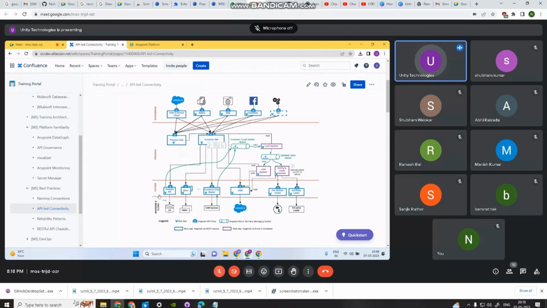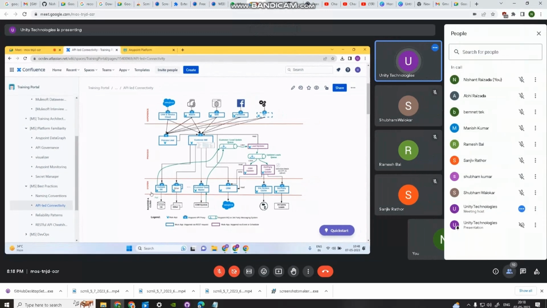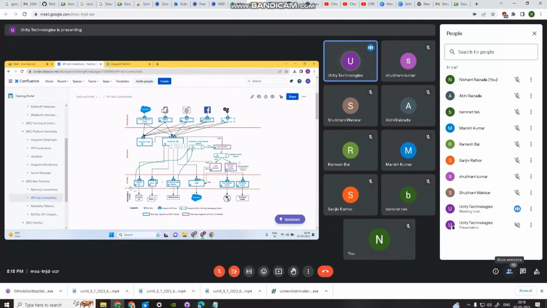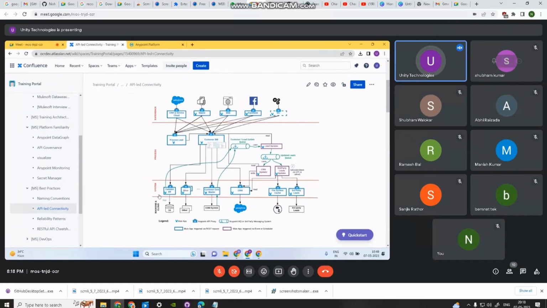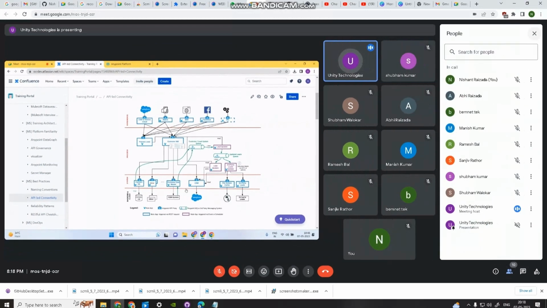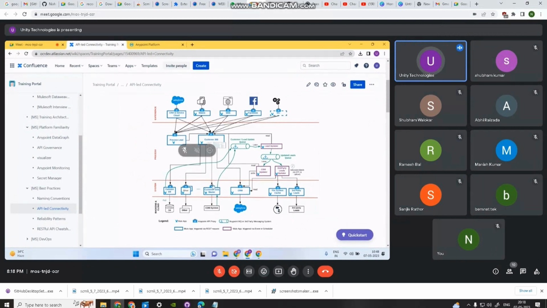As you can see, system APIs are used across the core of this API-led connectivity structure. After building, these APIs can be reused in different projects. That is the main use of the system API. From the backend systems, each of the system APIs is connected, so these system APIs handle the connectivity over the backend systems.